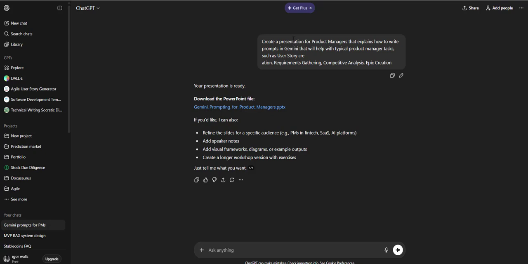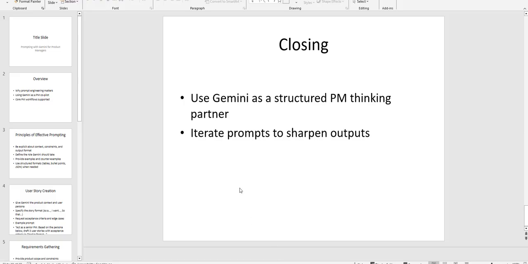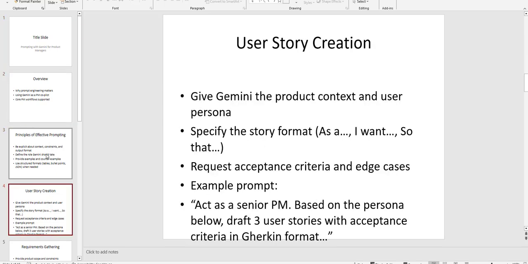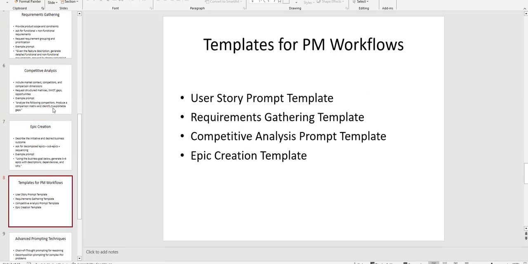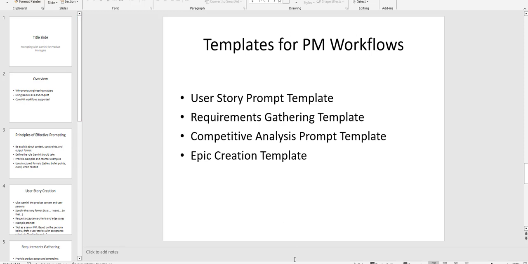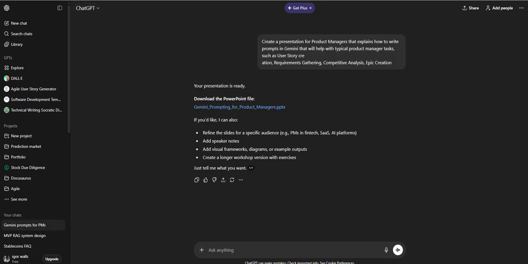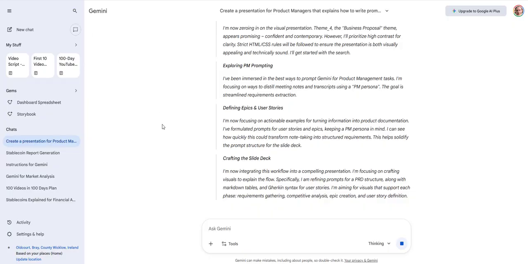Here's the winner, ChatGPT. I gave it the prompt, and straight away it gave me a PowerPoint. Now I shouldn't say the winner in that it gave me a PowerPoint almost immediately, and as you can see, it's there. But it is kind of bare bones, whereas the one from Claude is much richer. It's visually more interesting, and so forth. However, if you spend more time with ChatGPT, you'd probably get a much more refined version.